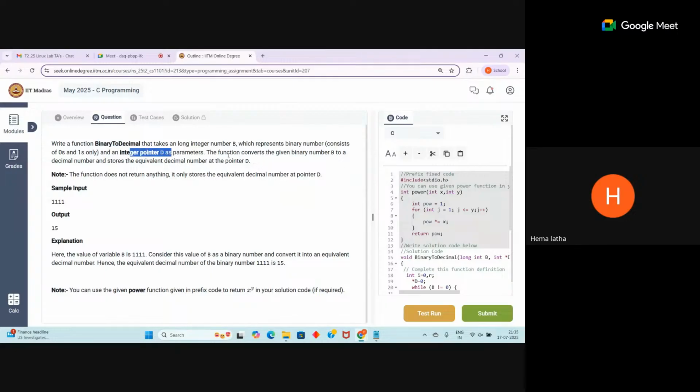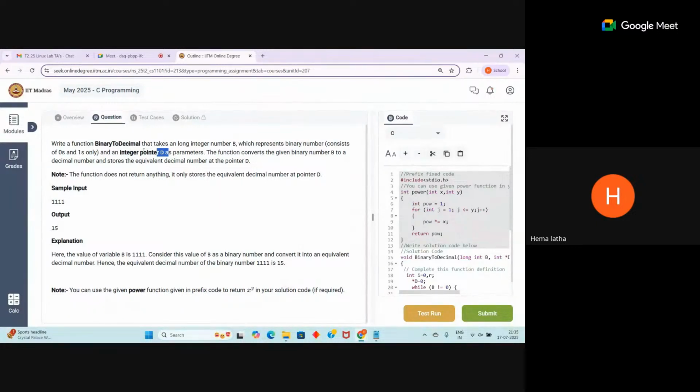Okay. The function converts the given binary number into decimal and stores that equivalent decimal value in d. So in this function, the b value, whatever it got, it is converted into its decimal equivalent, and that value will be stored in this pointer variable d.